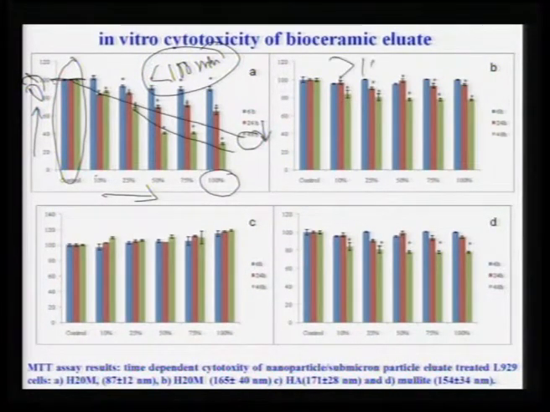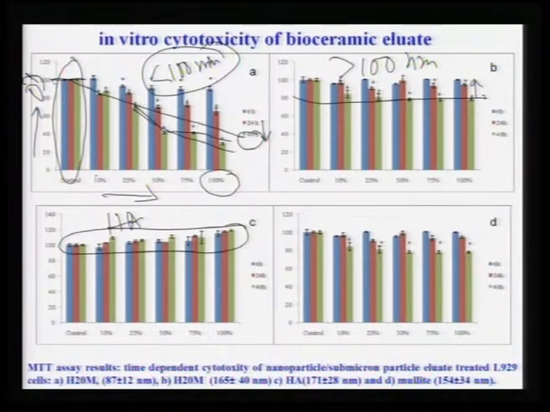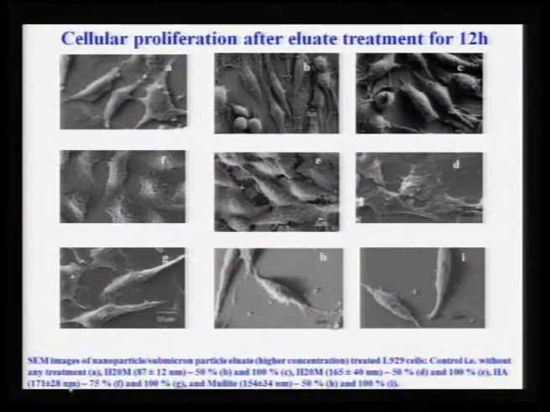However, when the particle size is greater than 100 nanometer, you do not see that drastic optical density reduction the way you have seen in the case of 100 nanometer, because here OD values are above 80. So, you cannot call it an indication of cytotoxicity. This is the case for the pure hydroxyapatite, as expected, you do not see any cytotoxicity. This is the case for pure mullite, and you normally see 80% or less, and above that 80% or 75% to 100% mullite concentration.